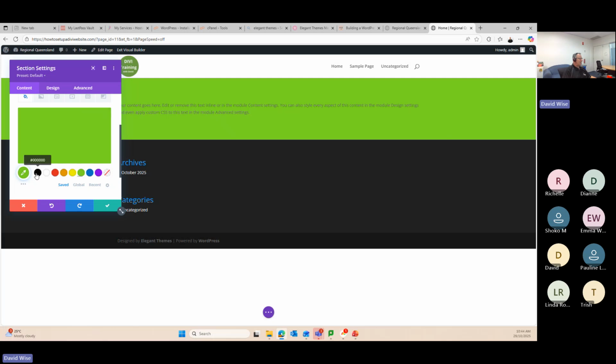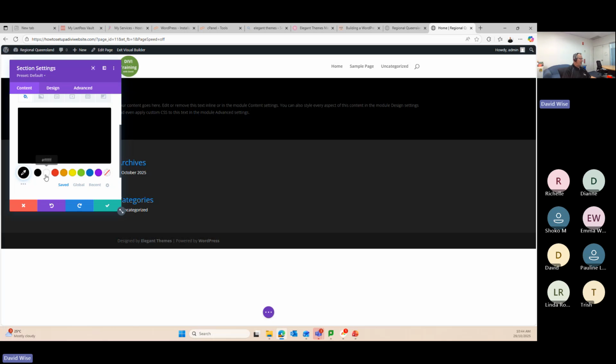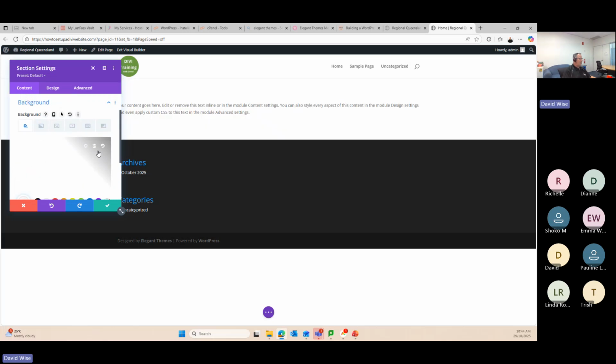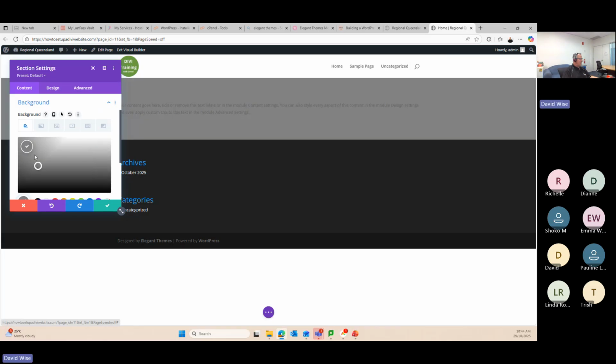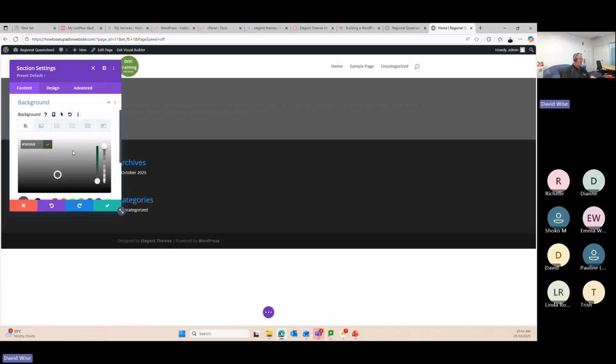Click green, changes to green. If I click black, it changes to black. All right, so we can change the color in there. If you've got a particular brand color, then on the color palette there, you would click on settings and type in the code for your color, and it would come up.